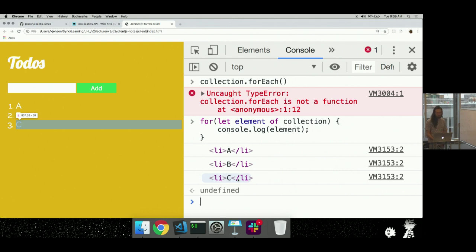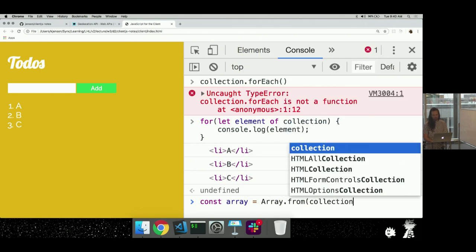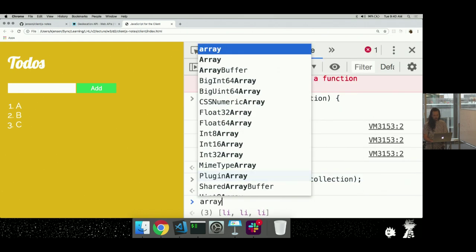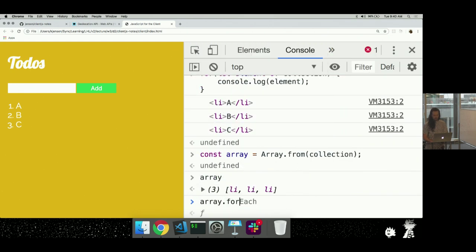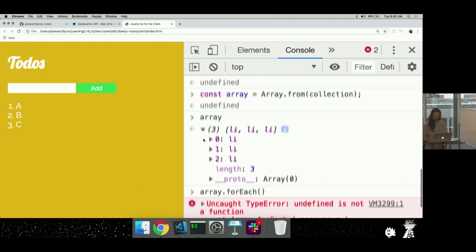Okay. Another way I could do this is I could say, well, actually what I want is an array of these things. So I could say Array.from(collection). And now array.forEach. Oh, weird. What's going on there?